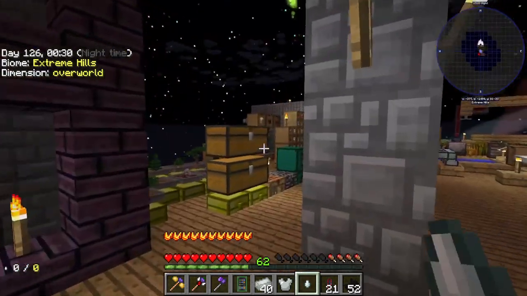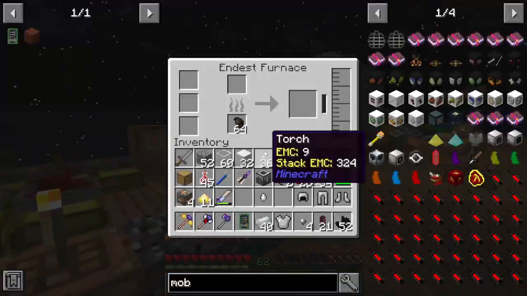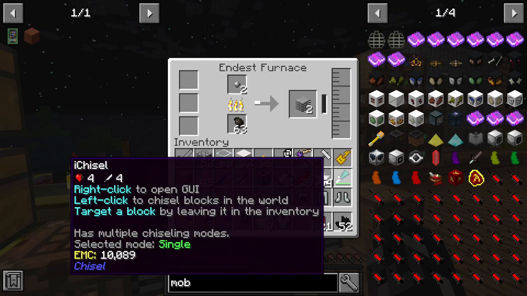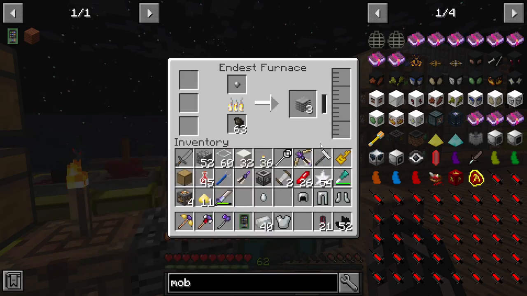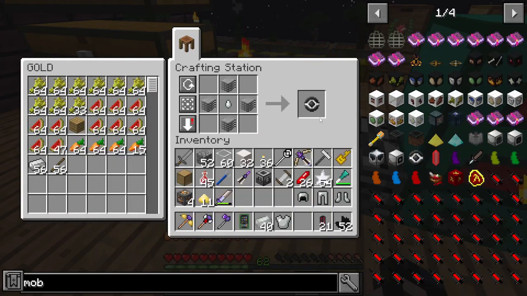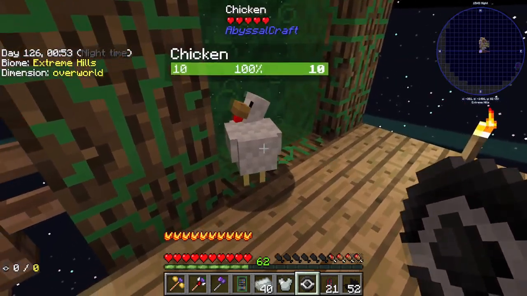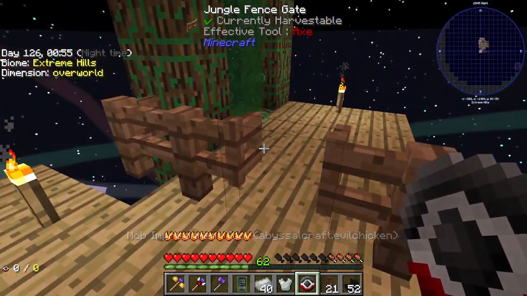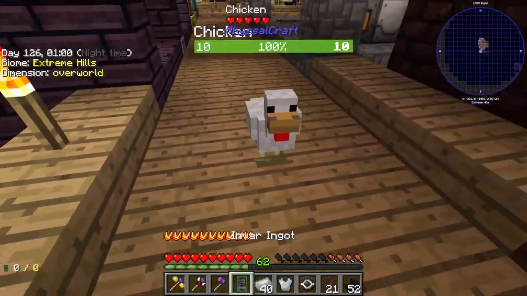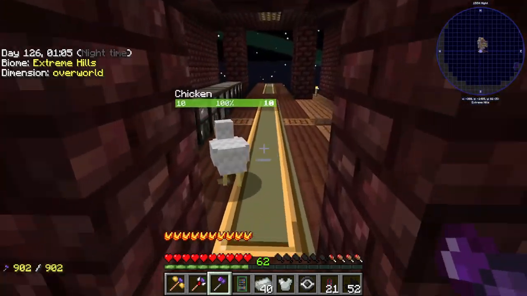Next up, so I need more oxygen. Bit of that. Hello, Clucky. Where'd you come from? Do you want to come through? Clucky D chicken. Mob. Mistyped that, didn't I? Yep, let's go catch him. Let's catch the chicken.